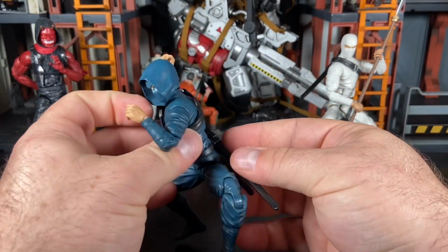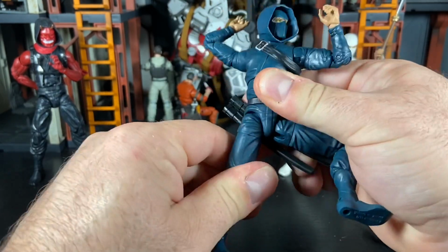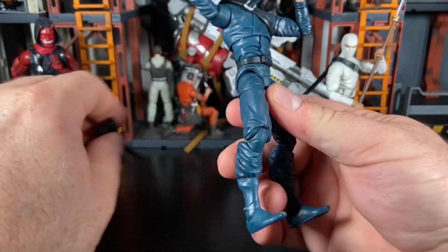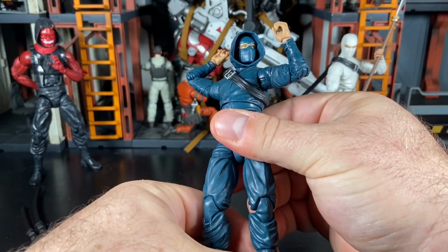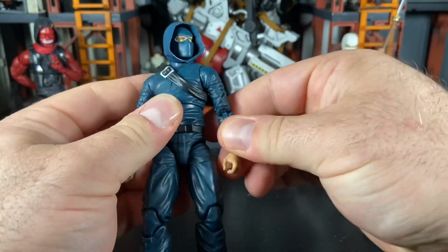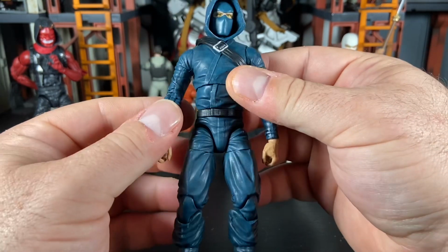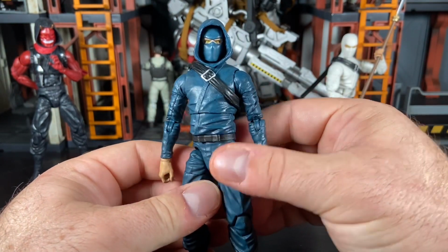Like I said, for that $11.99 price point, I don't have an issue even with the quality control concerns that I have with some of these. With some figures, it's not as bad as other figures. I want to say right off the bat, the thing that I noticed at the fastest rate was the wrists, which I'm sure a lot of people have pointed out in the past, but I feel like I have to, as a reviewer, point this out.